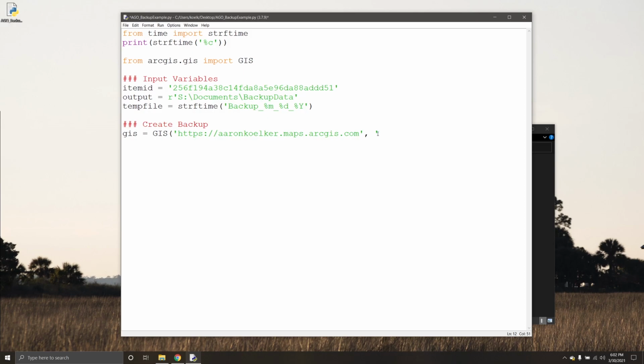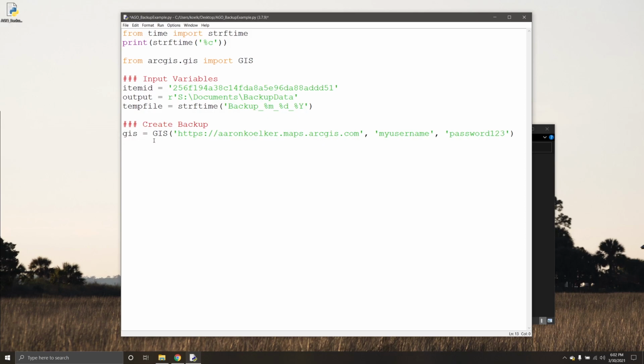So we're going to do an open quote, and we'll put my username. Obviously, put whatever your actual ArcGIS Online username is there between the quotes, and then a comma, another single quote, and then whatever your password is, which is hopefully not password 123, but you'd put that here between a set of quotes, and then we want to do a close parenthesis. So now we have this item or variable or token or whatever you want to call it. That is our login credentials.